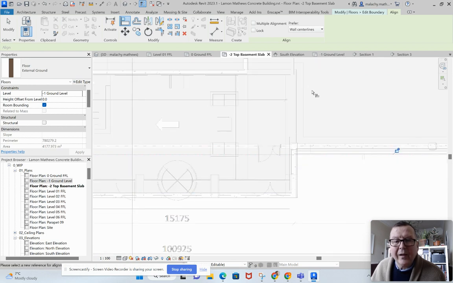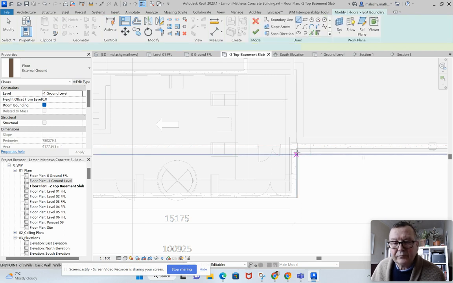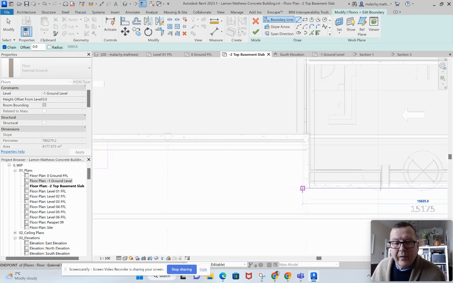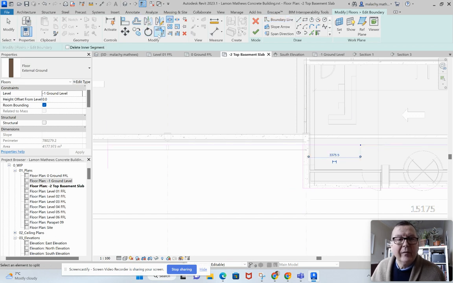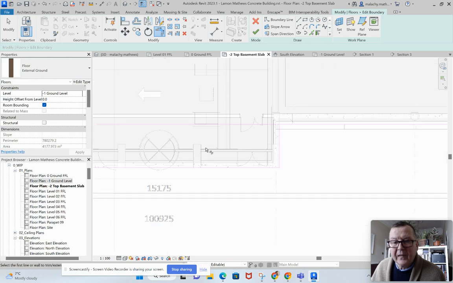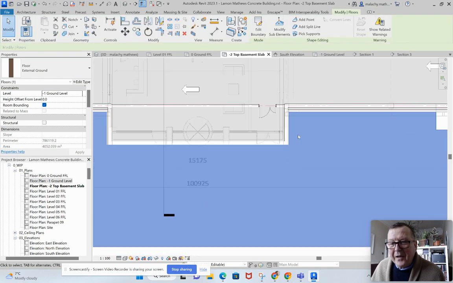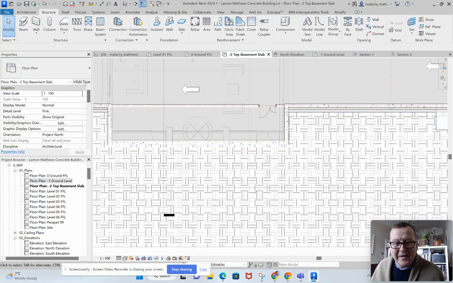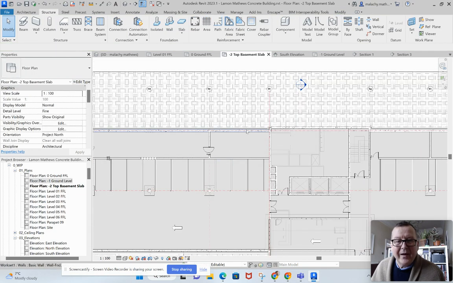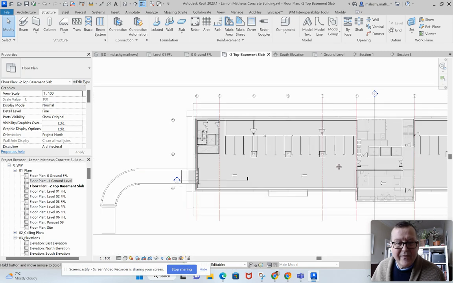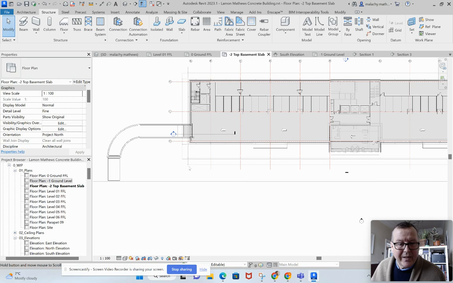And I need to come around here as well, obviously. Let's just do that while I'm here. There, there, and let's just split that and trim again. Let's just finish that and see how that looks. Don't attach. And oh, look, you can see my earth now. Perfect. Okay, so there is my earth going in around there and in around there. I need to cut out for those vents there as well. And I think all of that is working out quite good.